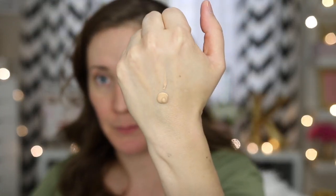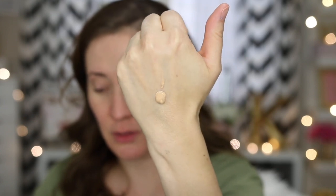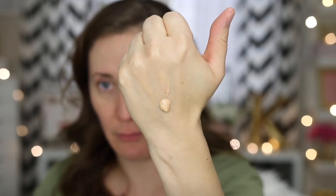So I'm just gonna take one bowl pump. So there's the consistency of it right there. And I will give you a little swatch between the two shades if you find that helpful. So that's one full pump. I have some friends here, got some pimples. Look at that big pimple, like why?